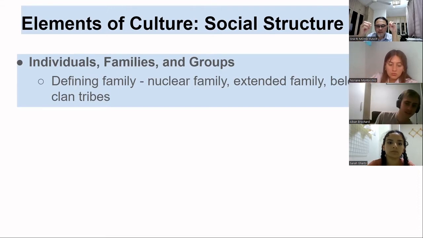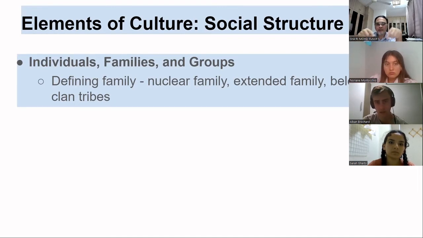Yes, but in what way is it different? For example, in my family, I only have myself, my wife, and my children. So I only transmit whatever I know and my values to my children. What if there is a grandfather in the family? There are more values, different values that are shared.